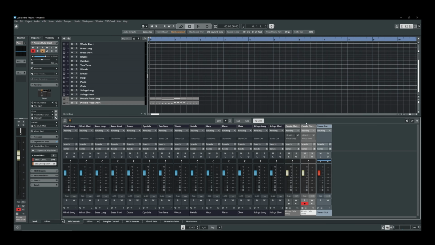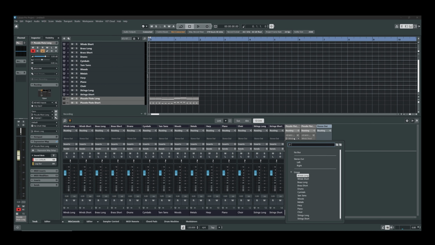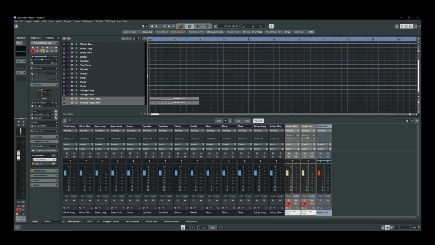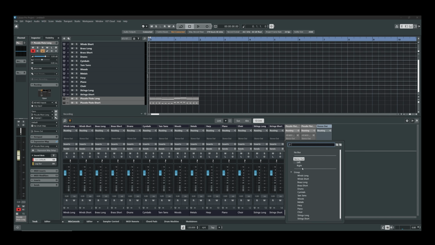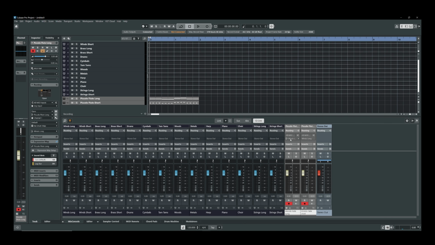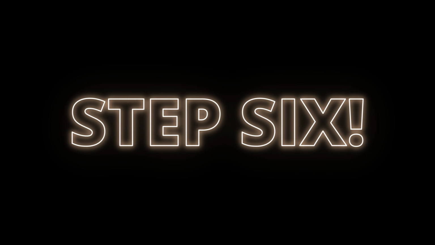With it enabled, you can select any and all tracks you want to change, and then select and adjust the output of any one of them to send them all to the same destination. Without Q-Link enabled, only the track you directly adjusted will be routed successfully. The rest will remain as they were. Finally, let's work on our effects.